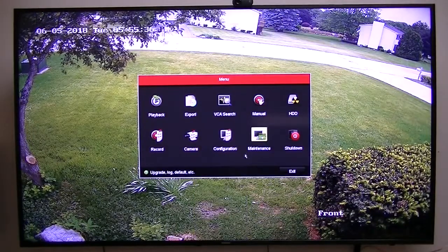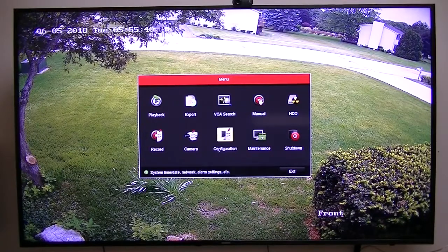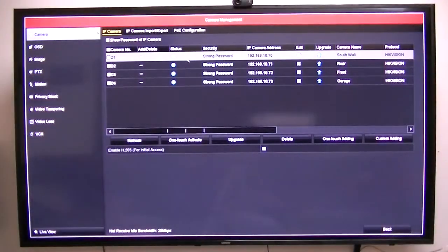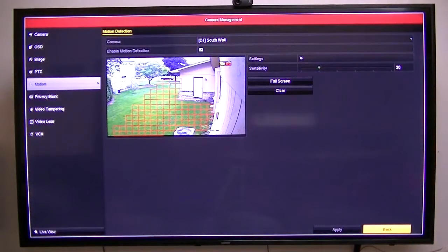This is all new to me — I've probably only had 3 or 4 hours total using this box. Now here's the motion detection setting. I put it up here just to show whether it's recording or not. On this particular camera, there's a feature — I don't know what they call it — where you break the line, or intrusion detection, but I don't see it here on the NVR. It's available when I use the configuration on my computer, but I haven't found it here yet.